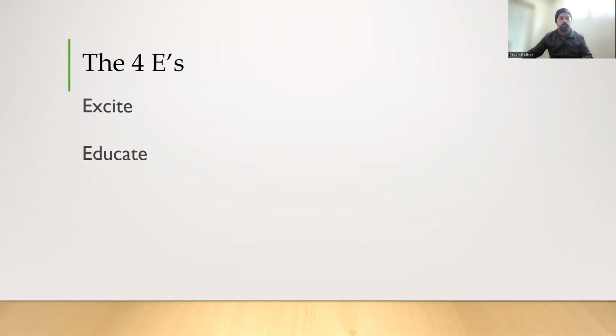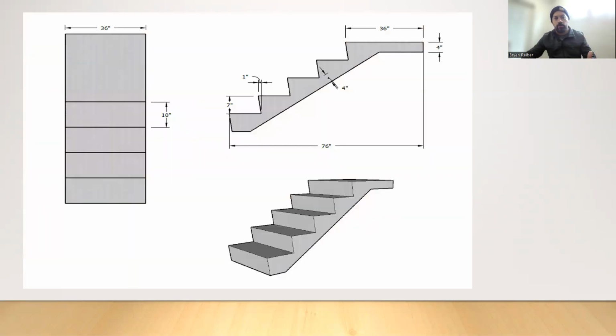Okay, so here's a typical plan. Simple plan for a set of concrete stairs. You can see at the top here, let me just turn the laser pointer on. Top left, we have a plan view. So that's bird's eye view, 2-dimension of the top. You can see the width of the landing. You can also see the run of the stair tread.